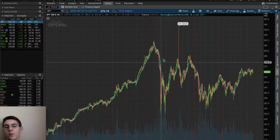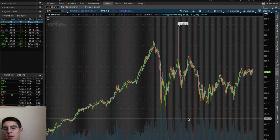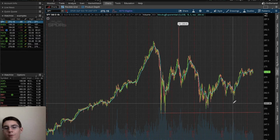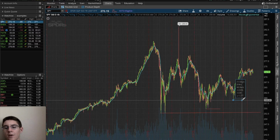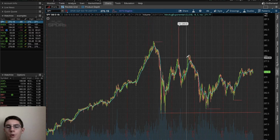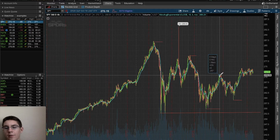So obviously we were uptrending in the past. This is the past 1 year on the 4-hour chart, just starting on a long-term time frame, and I do this for all the stocks. We have a little bottom here that we formed. We never fully hit this level again, and then we started putting in what are called higher lows, which is indicative of an uptrend. However, we were still putting in lower highs, which is indicative of a downtrend, which means we were consolidating.